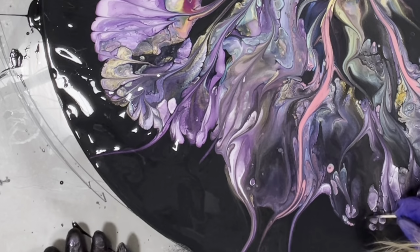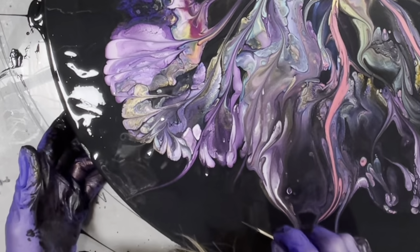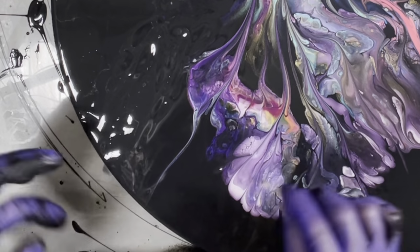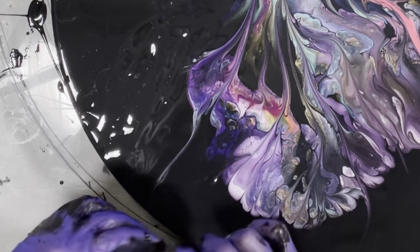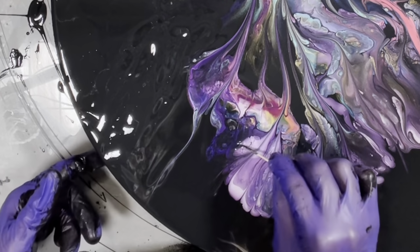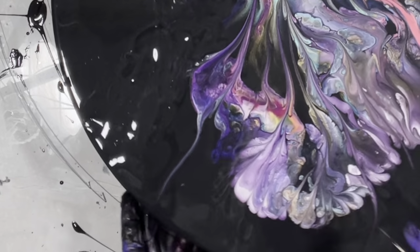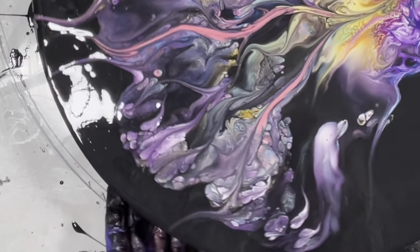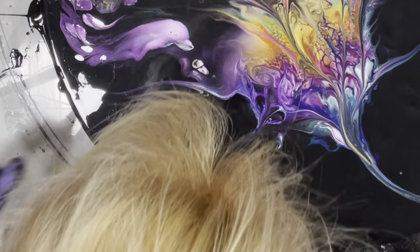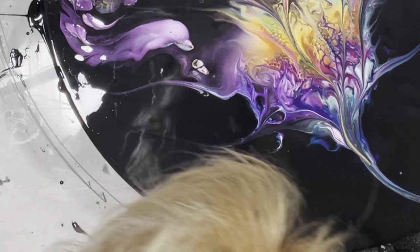Let's make this one more. See what it does? It makes it almost like a little heart. Just softens it up, makes it look more like a bloom. Oh, all the colors blending there. Wow, very unusual palette. I'm gonna leave that there. It looks like fish food for my dolphin. He's so cute.